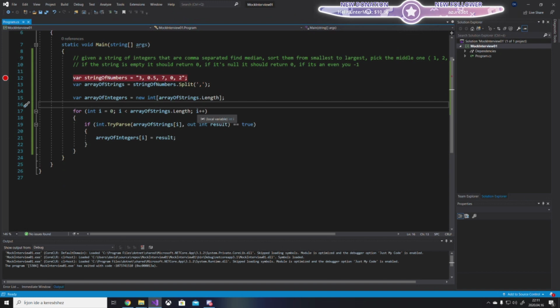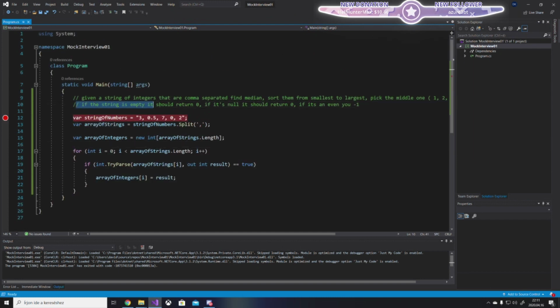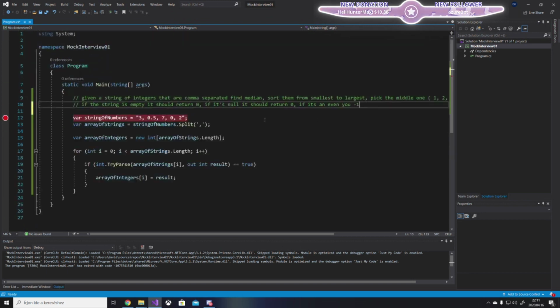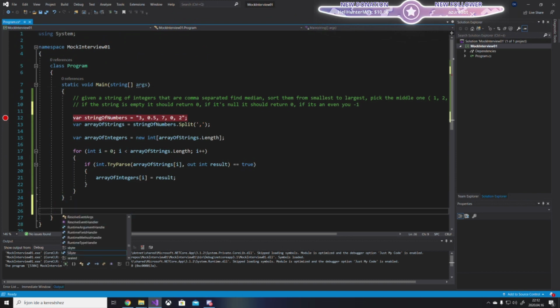So can we return to requirements? There's a requirement also that if the string is empty, return 0. So the validation before we do all that stuff. So that as well. Normally I would probably create a separate class, but let's suffice with another function there. Great. Why static, may I ask? Because I don't want to create an instance of the program class in order to call that. Great. So it's going to be static.